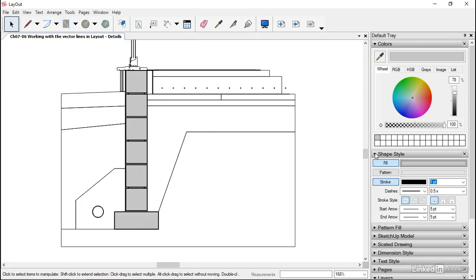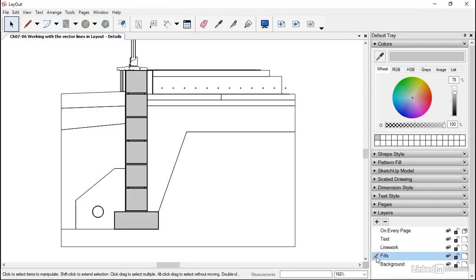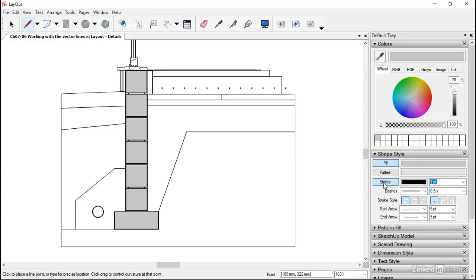Now, what I'm going to do next is go down to my fills layer and use my pencil tool, and I'll just preset my shape styles. So I'm turning the stroke off, and for my fill, if I had some sort of earth color, I can drag that into there. And then with this selected, just choose that color. So now I've got the fill set.